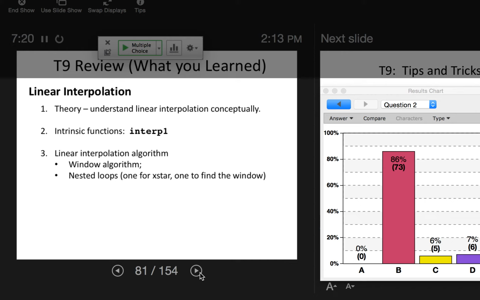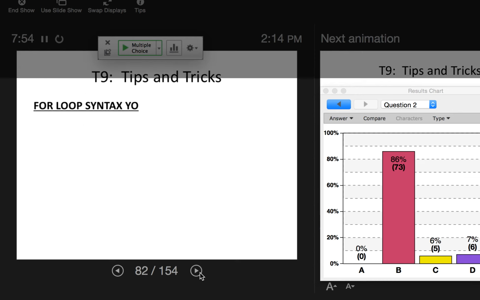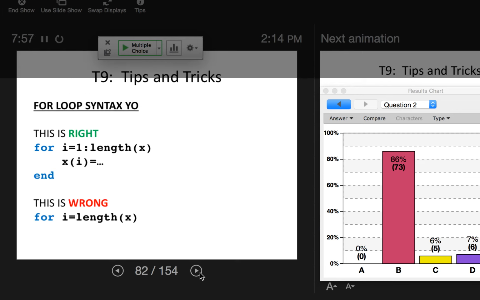And the majority of the interpolation algorithm comes from finding the window. So locating the 2 points that bracket your point, and that requires the for loop with the if statement. It's actually not a new algorithm, it's just a find algorithm. We've already written several of them in 2 other labs. But it's a for loop that runs through all the points and an if statement that has the condition that you're looking for. So those are the 3 parts of interpolation that you should have learned, or that you are currently learning.